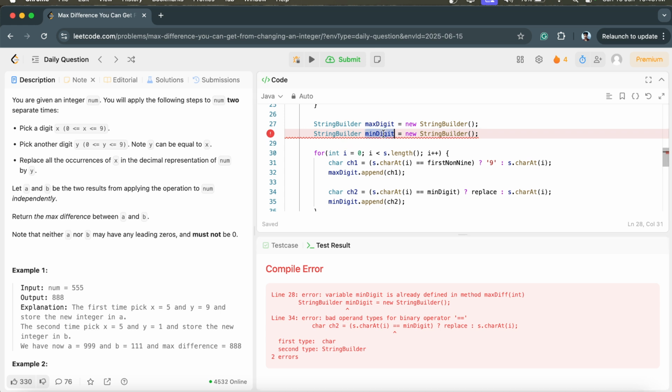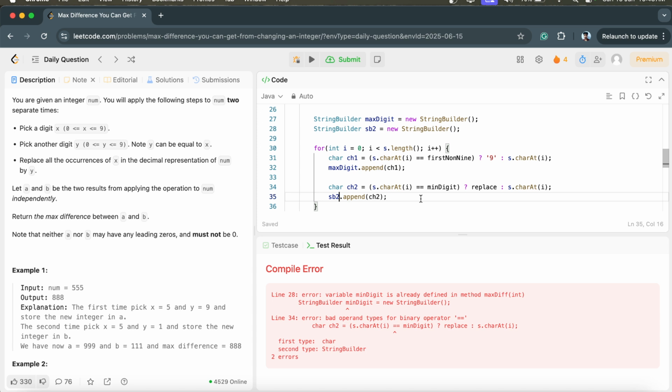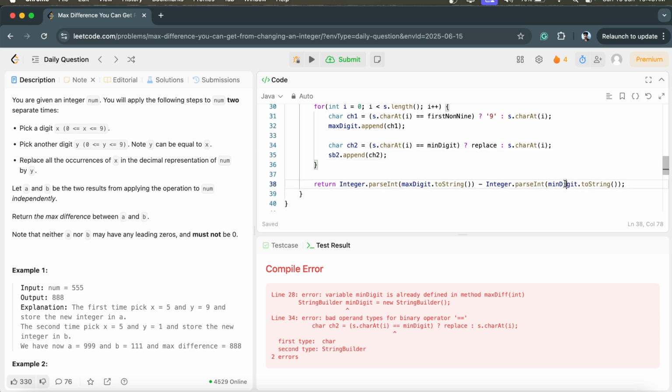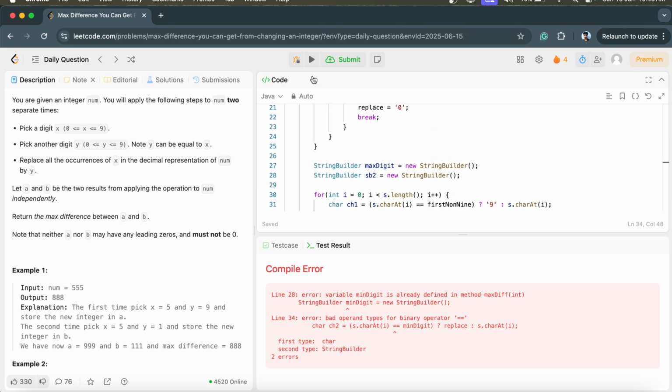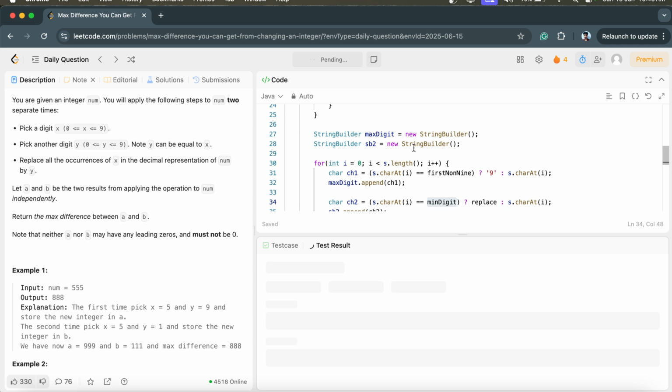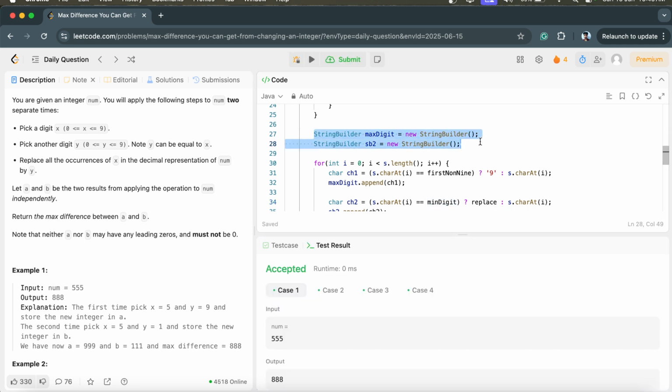Min digit was already defined, right? So I'll just name it sb2 because it is frustrating. sb2.append(ch2). Okay, here also sb2. Because minDigit is what we already defined and I was trying to use the same name. See, naming is something we have to give properly. I just randomly gave names here.